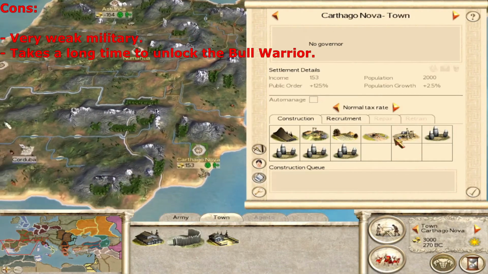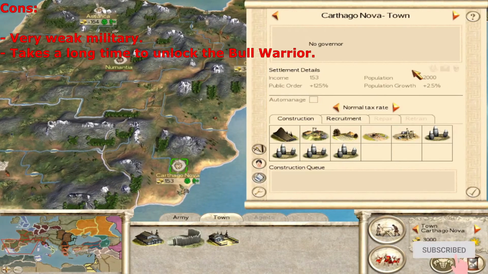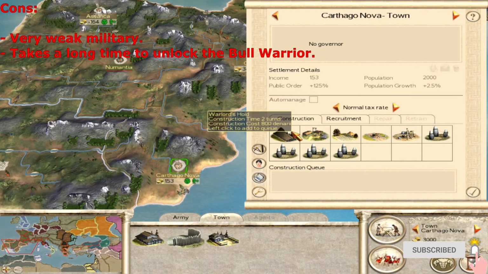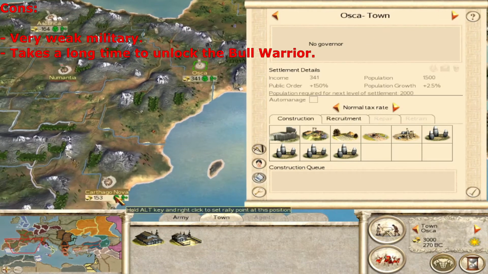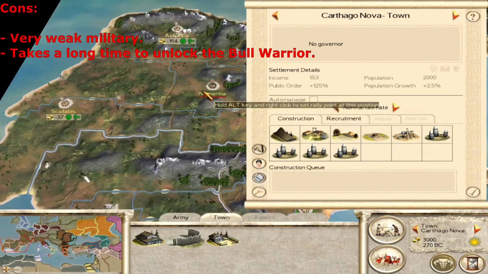But that, in my opinion, would be your best choice. Of course, you have Carthago Nova right here with 2,000 population growing at 2.5% rate. This is very good as well. If you get the trader, that would go for 3%. You can then go for the next markets and stuff like that, and that would probably help your population growth. So maybe one of these cities would be the one. Maybe Numantia will be the one.